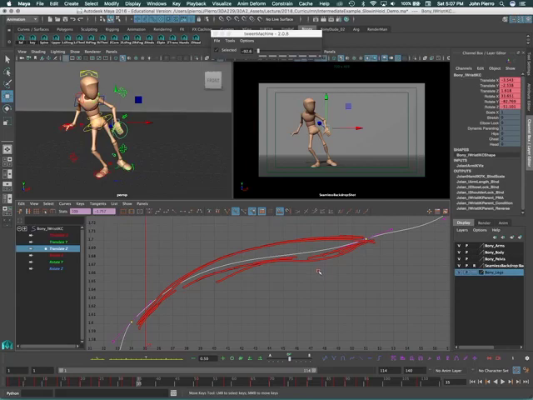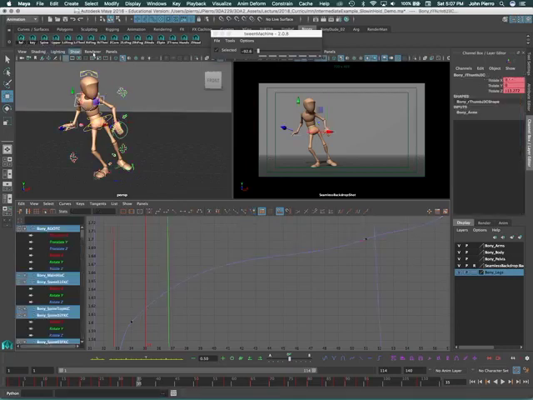If you want to change that, you can just turn around and take that incoming tangent and flatten it out. Using that flat tangent, that's what it does. It always puts it flat. I can do the whole key if I want to. Bang. All right, and that obviously will give me that fast to slow. But obviously, if I want to turn around and make sure the whole character is doing it, I'll select the whole character.